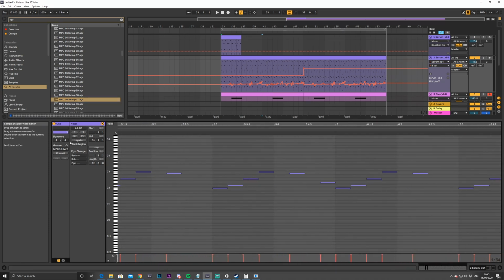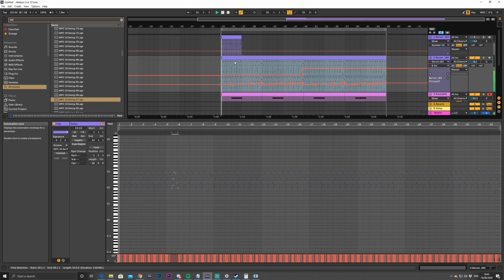Let me just commit it to make sure that it is actually doing stuff. Yeah, it is. I'm just going to undo that now. So you don't need to hit commit for it to actually work. Commit only writes it visually. So once you've hit commit, you couldn't then go and change it back to none. So this way you can A-B between them. So now it's on none. Now you can hear it's got a bit of that swing. It's like a bounce to it.